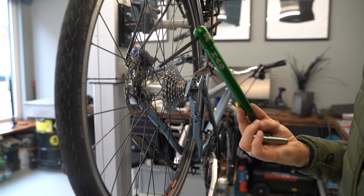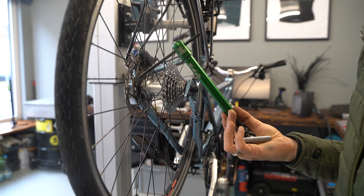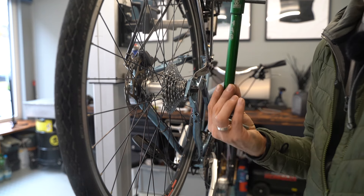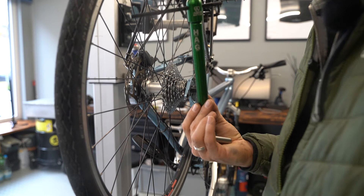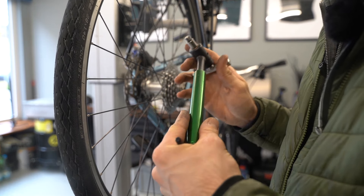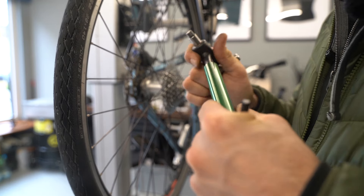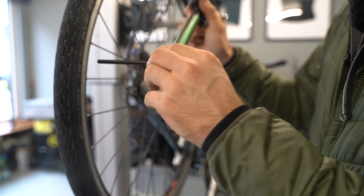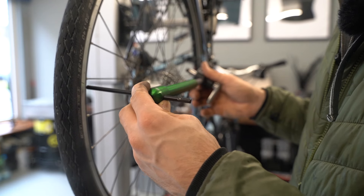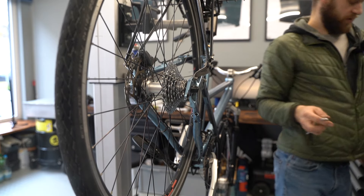In my opinion, the ABB is the best hanger alignment gauge available right now, though others have also produced nice tools. On AliExpress you can find one for around 30 to 40 euros, which isn't too bad — though it has a little play. I may order one myself to check it out. The key thing is you want a gauge with no play, because at that distance even one, two, or three millimeters of play makes a huge difference and will leave your hanger misaligned again.